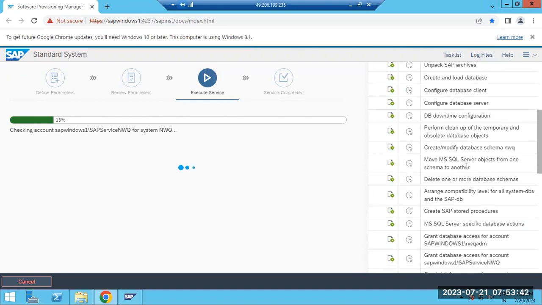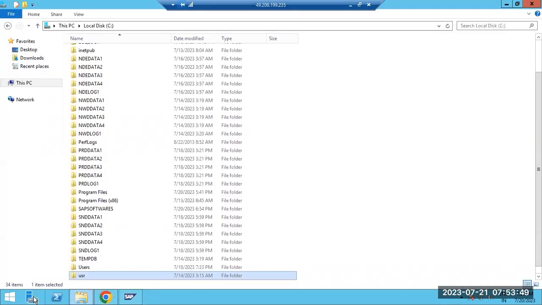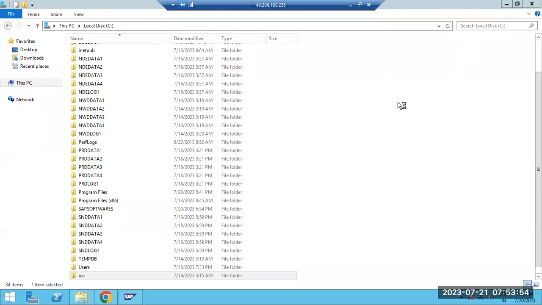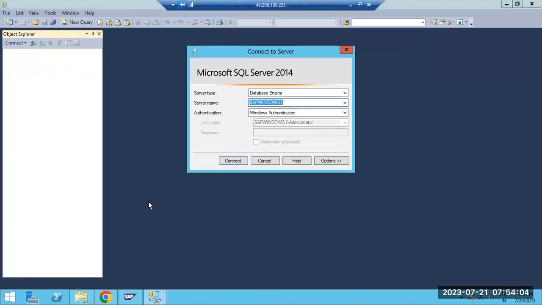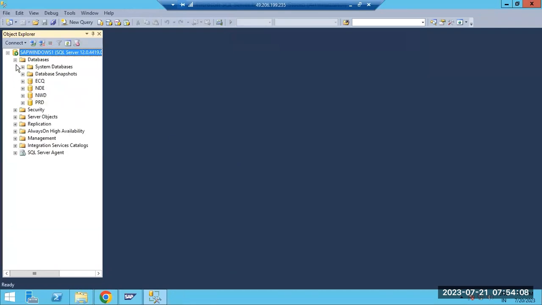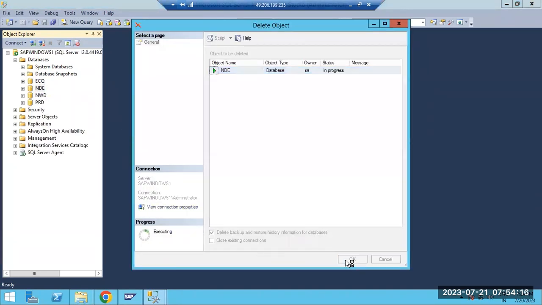Then in one phase, it will ask us to restore the database backup. For that case, we have to go to SQL Server Studio and do the restore option. We can create the database and do the restore, then continue. This is the manual restore approach. Here a number of databases are there. Why so many databases? These were all deleted.